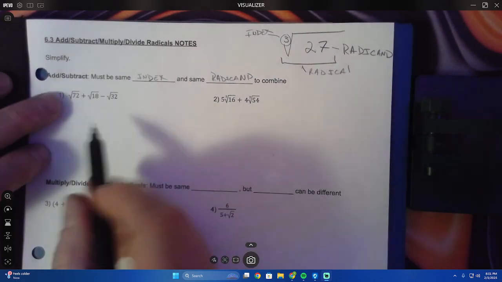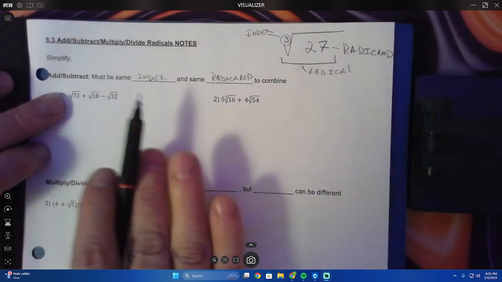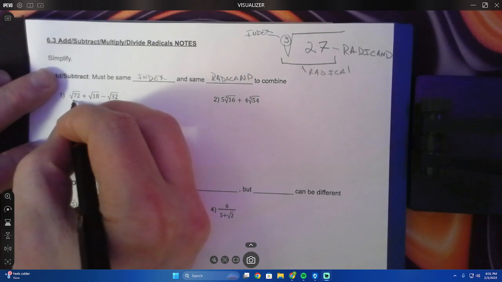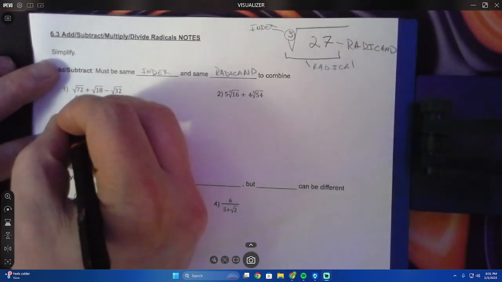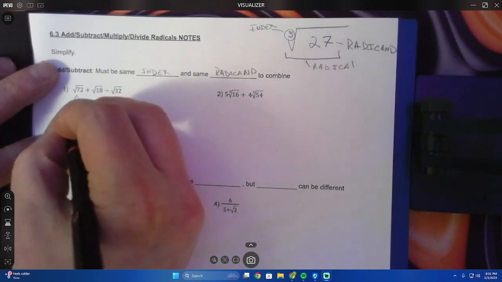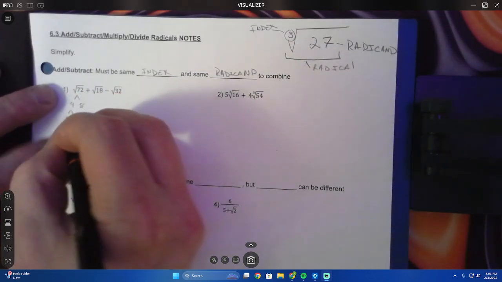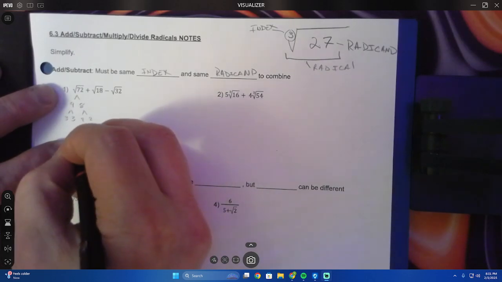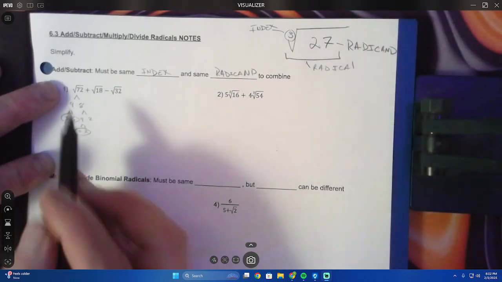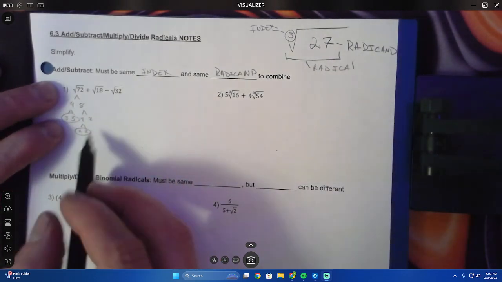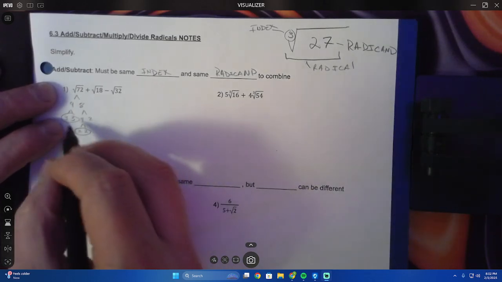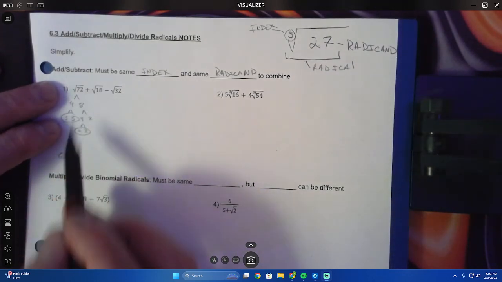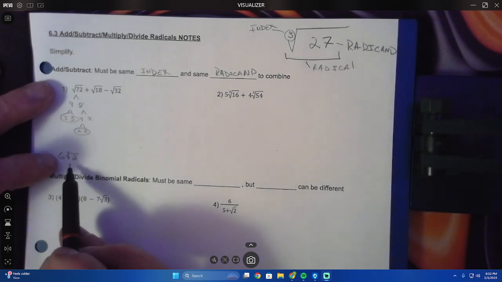So let's start and simplify these radicals and see if we can get them to a place where they have the same index and the same radicand. Let's start by simplifying the square root of 72 here. I know the square root of 72 is 9 times 8. If I simplify this further, I can take 9 to 3 and 3, and 8 to 4 and 2, and I can continue on with 4 to 2 and 2. So I could rewrite the square root of 72 as, when I have two groups, these get multiplied together. So 3 times 2 is 6, 6 root 2. So I've taken 72 and rewritten it as 6 root 2.